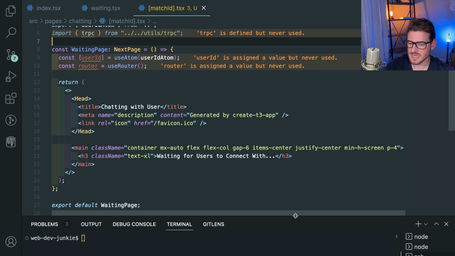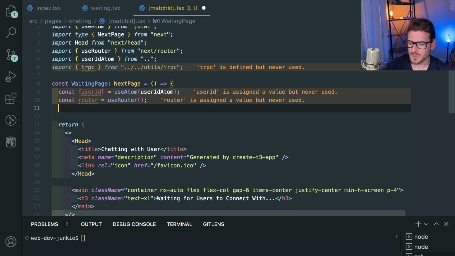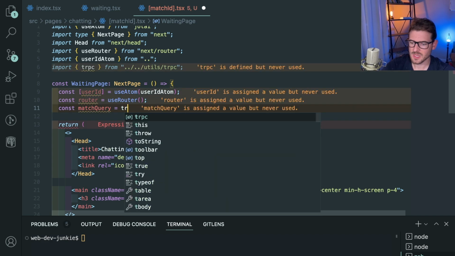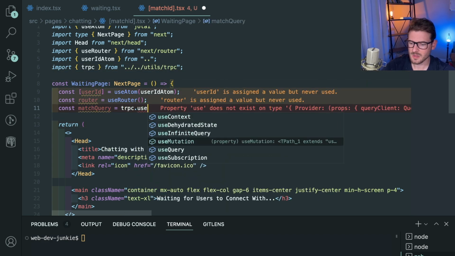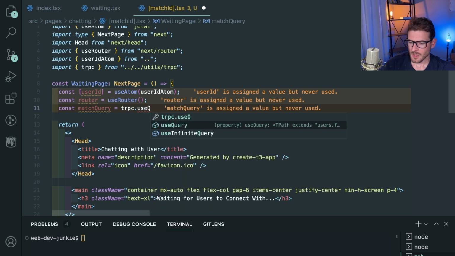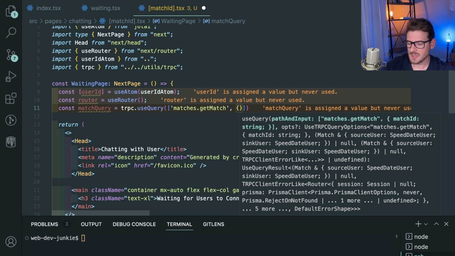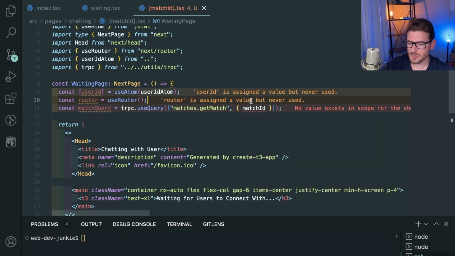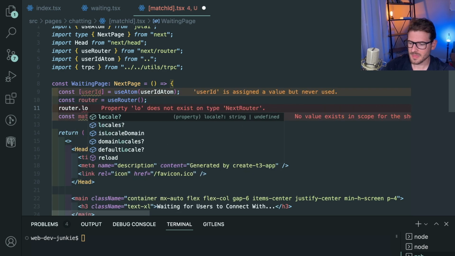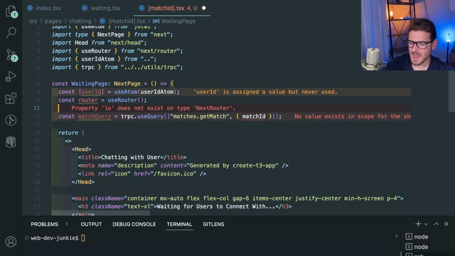And when we're on the match ID page, what we're going to do is get the match query. I'll say useTRPC.useQuery, like so, pass in an array, matches.getMatch, and I also want to get the match ID, which we don't know what it is yet. We can probably get it from the router. I think there's a different way to do it.